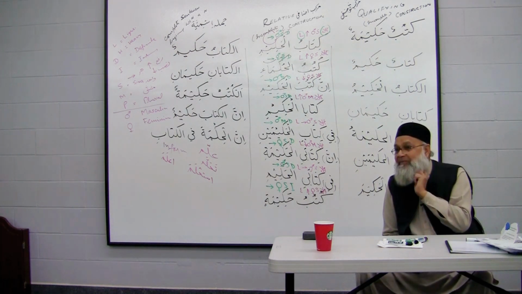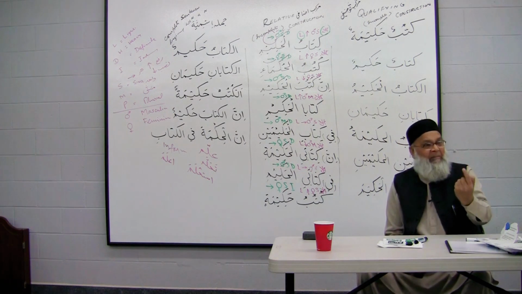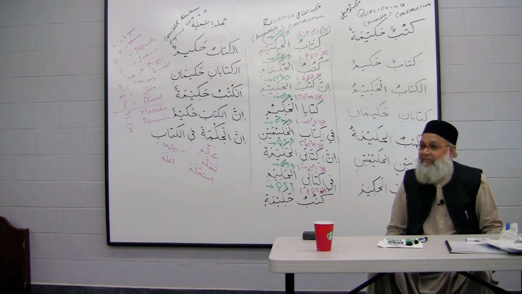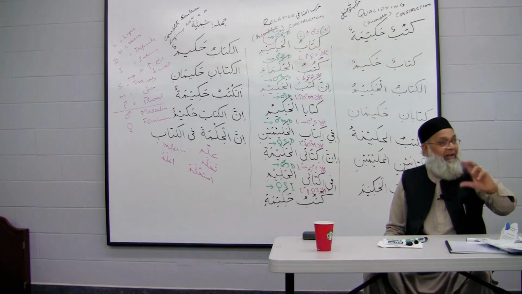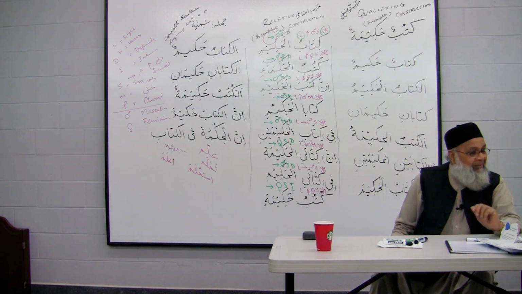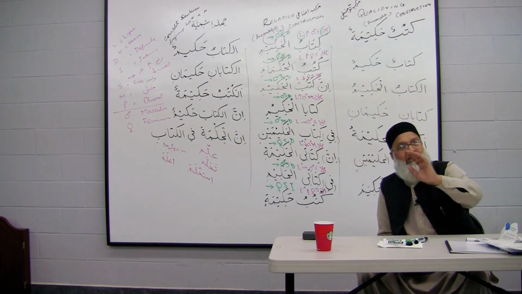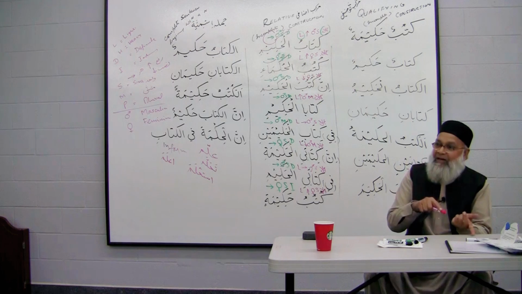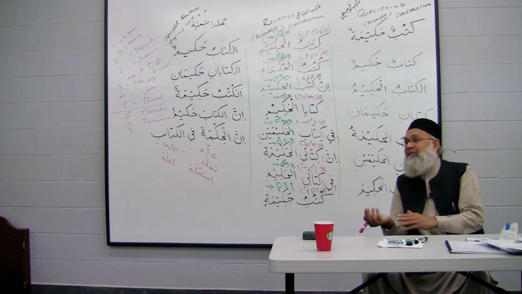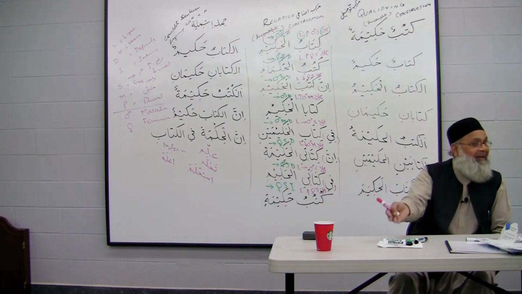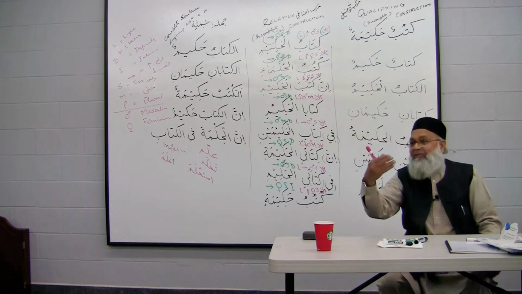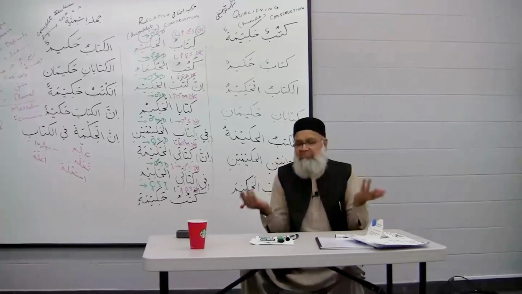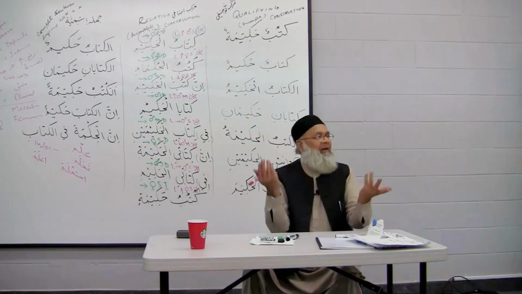So what will remain? Tea in the shape of a cup, and then water in the shape of a cup, then milk in the shape of a cup, orange juice in the shape of a cup. So you know the meanings of cup and you know the meanings of the orange juice, meanings of the milk, meanings of water, meanings of Pepsi, meanings of Coke, everything you know already. So the combination of the two is then. This is Arabic.